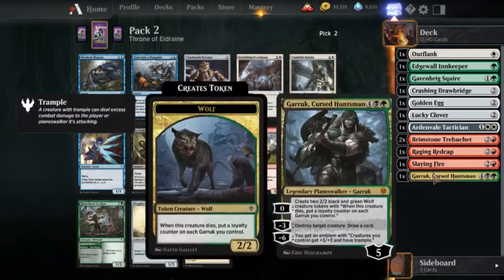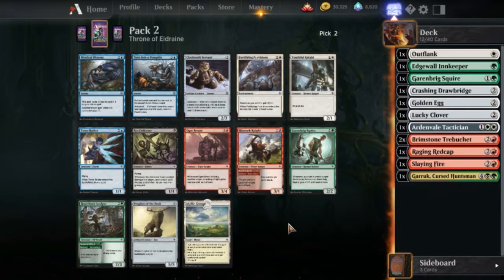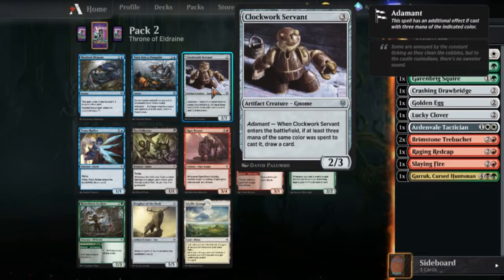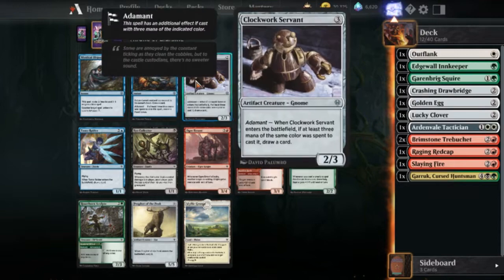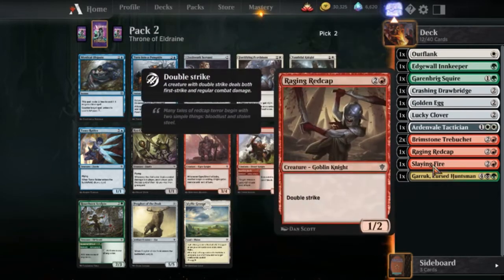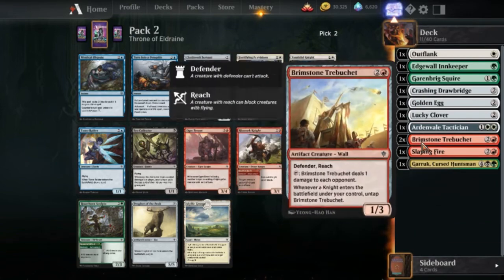Regardless of what we do, it looks like we're splashing black. So I probably want to prioritize mana fixing, and I probably want to stay away from Adamant cards, or at least the cards that need to have Adamant to be good. Because Clockwork Servant is very good, but it's not going to work if we're in 3 colors, right? Maybe I want to look something like this.